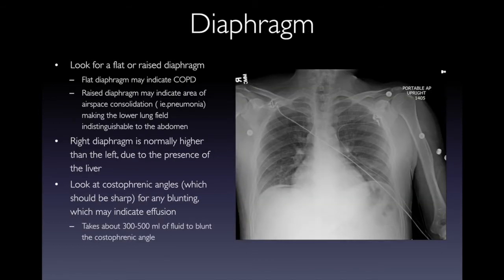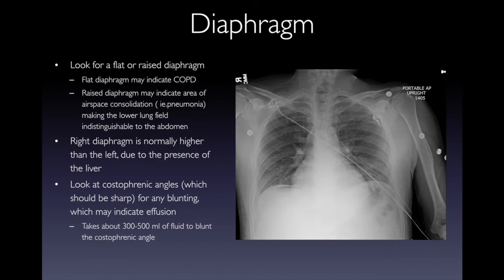Next, D is diaphragm. You want to look at both the right and left. The right typically is slightly elevated in comparison to the left, secondary to the liver. You want to make sure you're looking under the diaphragms as well as the costophrenic angles. Typically on the left side, under the left hemidiaphragm, you're going to see the gastric bubble, and under the right, there should be no air, which in this film itself, you actually could see a small strip of air under the right hemidiaphragm, which is concerning for a perforated viscus, which this patient did have.